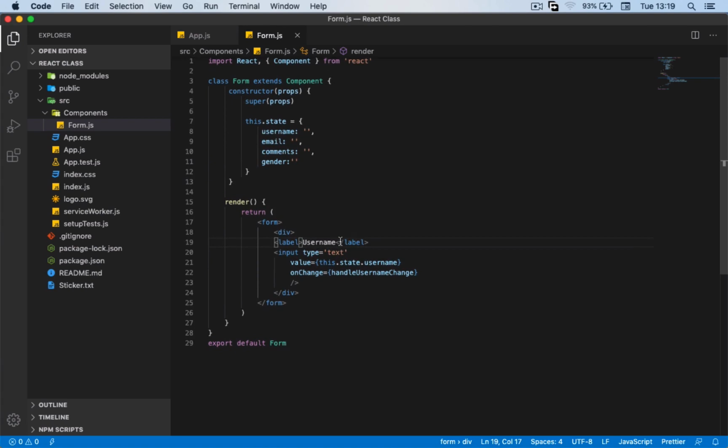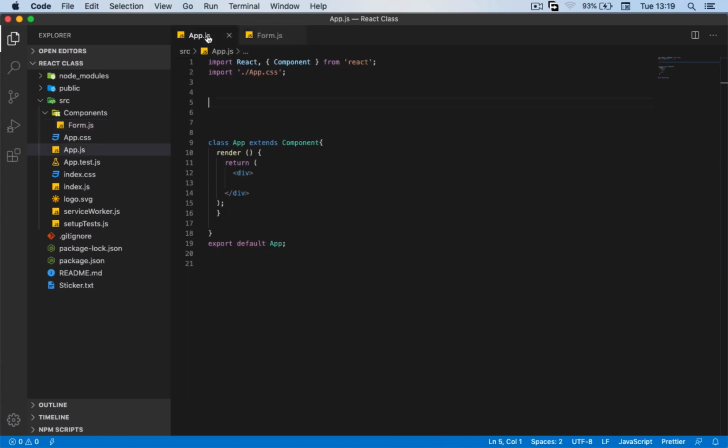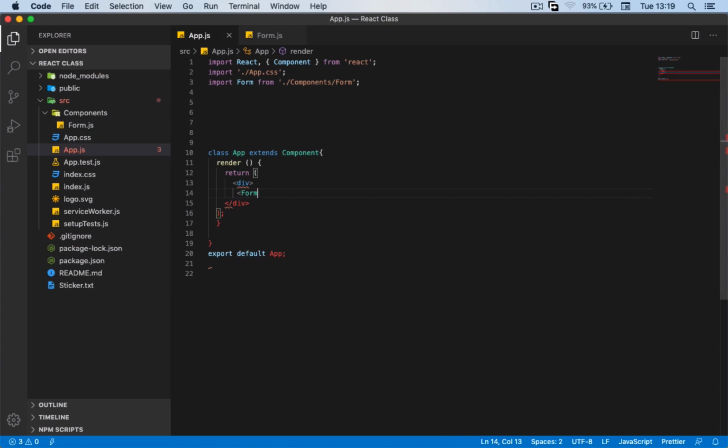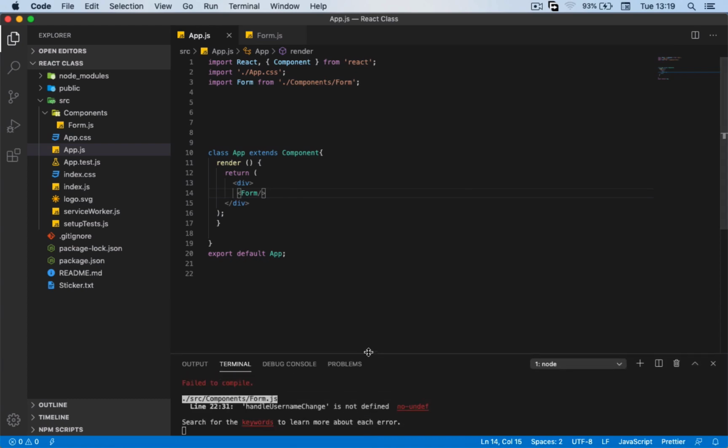So let's go to the browser and check the impact. But before that, we need to include this into our app.js. So here I have to write the import. Make sure that if it has not been imported on top, you import it, otherwise it won't work. Also, we need to make sure that our server is up and running.